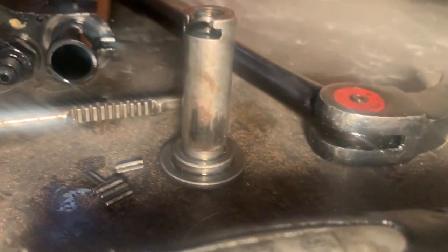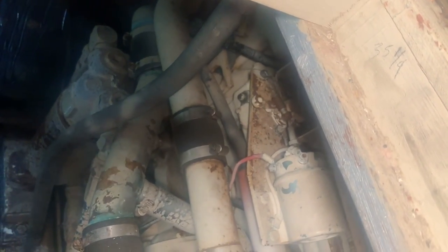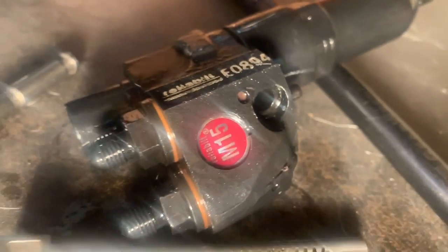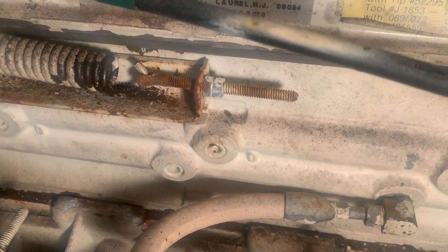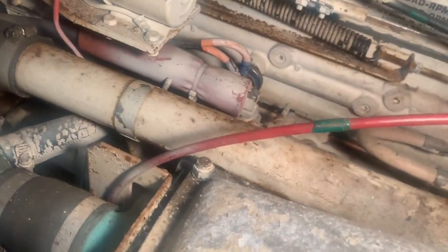So those are the individual geared teeth for the injector that came out of it once we got it apart. So it's no good. And these are M15s, not 95s, like it was identified on the valve cover. It said M95, I believe, is the number that it said on the valve cover. Yeah, M95 right there on the top of that, it says. And these are M15, so it's even more horsepower than that.